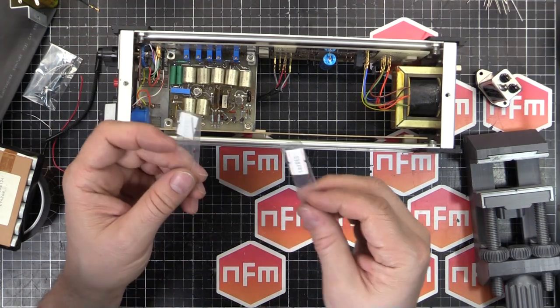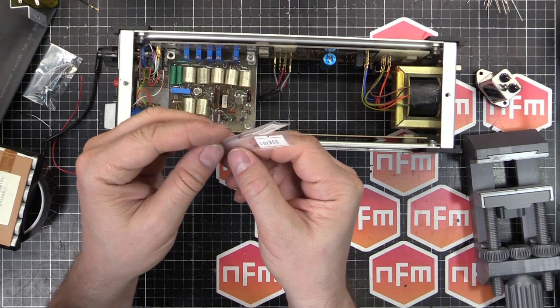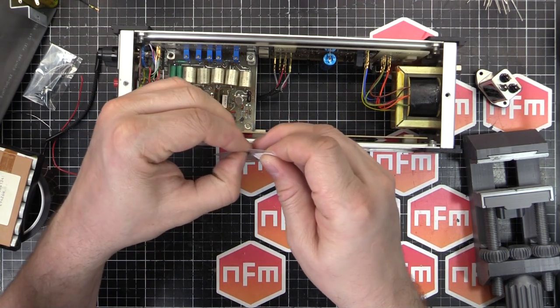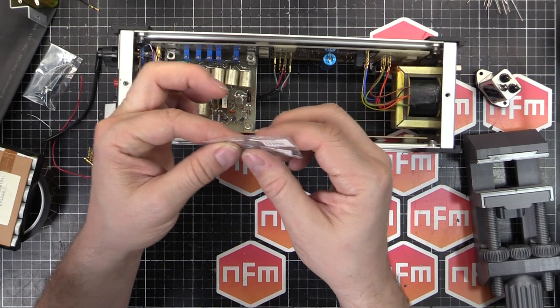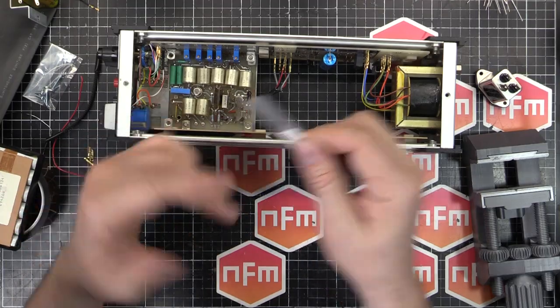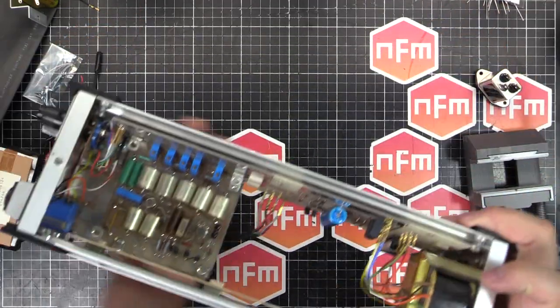And I got a couple of current diodes. These diodes actually limit the amount of current flowing through. These are E102s, which are 1 milliamp at 100 volt. They can handle 100 volts. And we've got two of them in the unit.